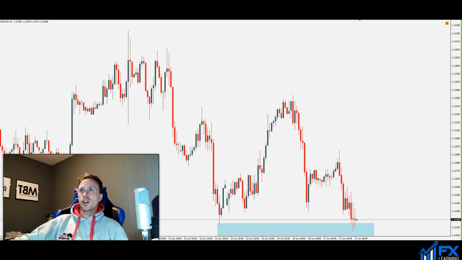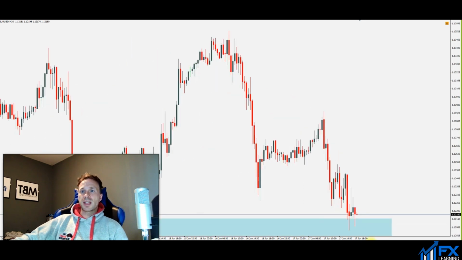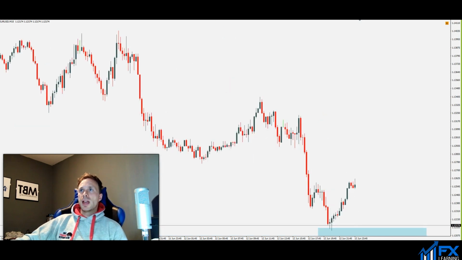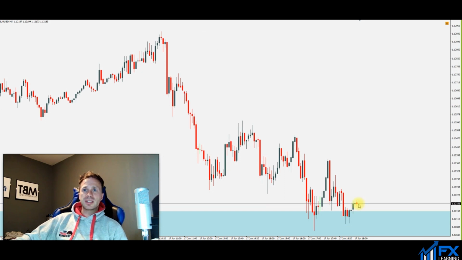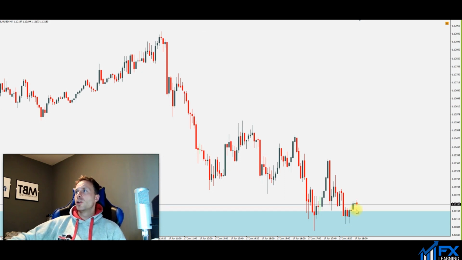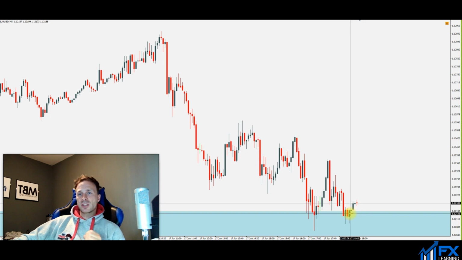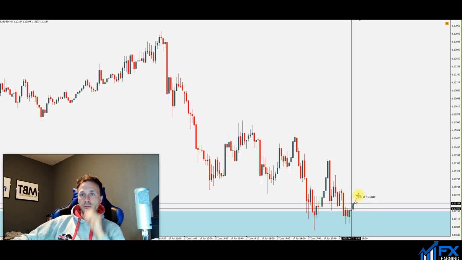And if we start to go down to the lower time frames, again, you see how we're getting a lot of candlesticks with wicks on the bottom. When you start getting wicks on the bottom of candlesticks, it tells me that the momentum is being pushed up. So this is actually a really good buy setup on Euro USD. Obviously still take into consideration we are in a slight downtrend, but we could use this against us and we could get a good few pips from this.